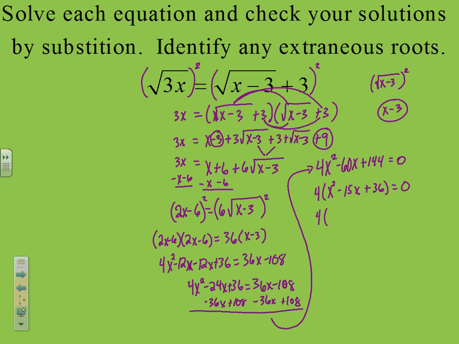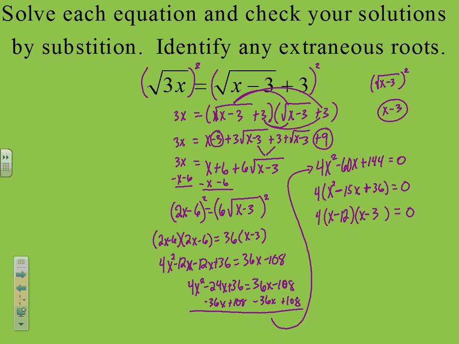So, break up the quadratic inside those parentheses, and that's going to give me an x here and an x here. This is a positive number, and this is a negative number, so that means that both of these have to be negative, so that when I multiply them together, I get a positive, like the C term, that I can add together, making it 15. So the two factors of 36 that add to 15 are going to be 12 and 3.